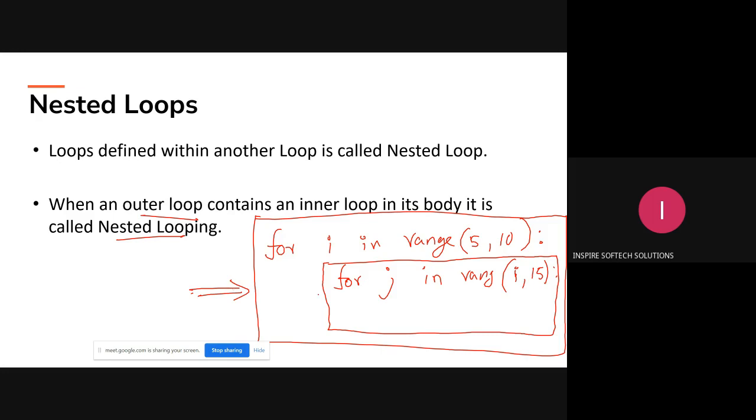If you have a for loop, this is called the outer loop, or you can say the parent loop. Which is inside, that is called a child loop, or you can say an inner loop, inner for loop or inner while loop. It's up to you how you pronounce it. But this is going to be parent, this can be child, or this can be outer loop, this can be inner loop. So now, until the inner loop is getting failure, we won't go for the outer loop. If the outer loop is failure, we won't go for the inner loop. Have this in our mind. We'll see with an example, so you'll get super clarity.